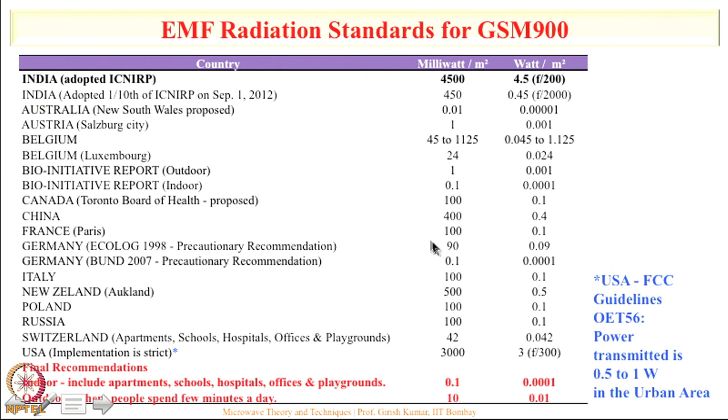Just to understand the standards in India and abroad: India had adopted the ICNIRP guideline. ICNIRP stands for International Commission for Non-Ionizing Radiation Protection. People think it must be an international body similar to WHO, but that is not true. ICNIRP is nothing but an NGO, formed by Dr. Michael Repacholi, and if you Google him you will find many websites claiming he was always an industry person. So all the things in the ICNIRP guideline basically suit the industry.